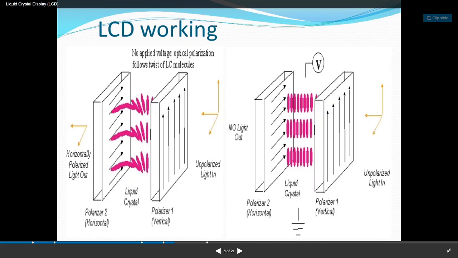When voltage is applied, the crystals which were twisted straighten up. Because of that, you get to see the image you need to see through this way. This is how the liquid crystal gets arranged.